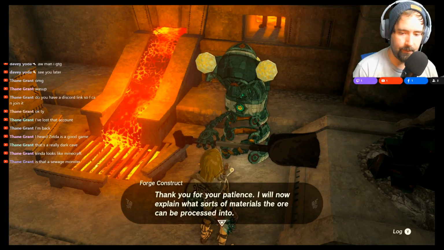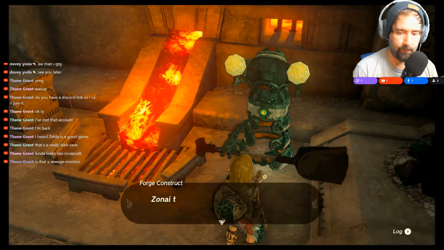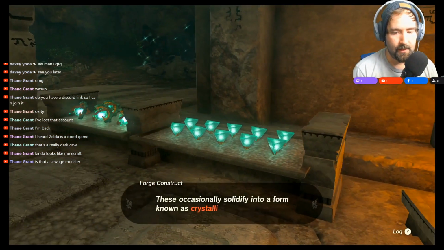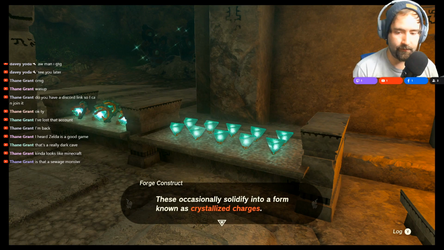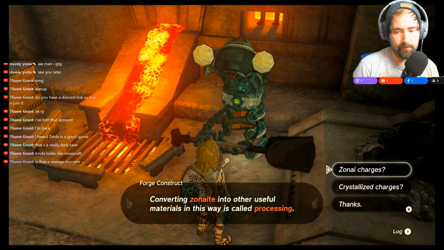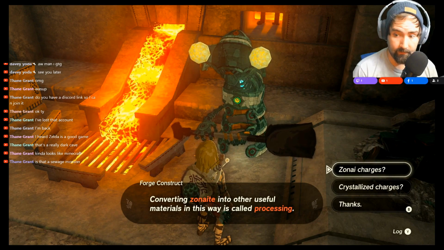Thank you for your patience. I will now explain the sorts of materials the ore can be processed into. Zonite technology is typically powered by zonite charges. These occasionally solidify into a form known as crystallized charges. Converting zonite into other useful materials in this way is called processing.